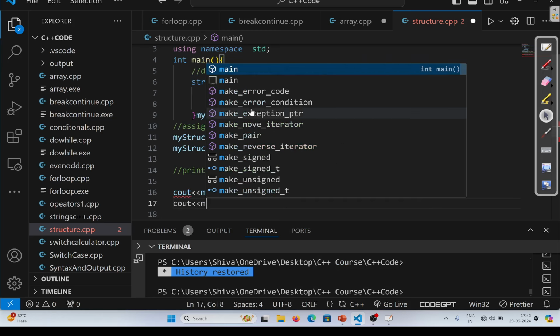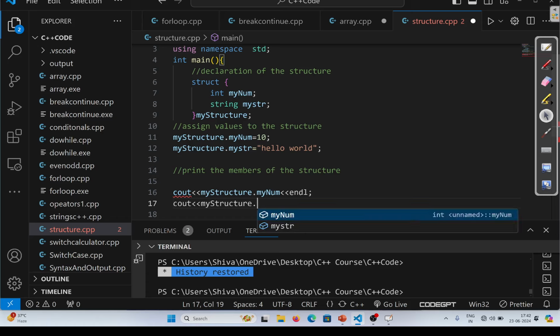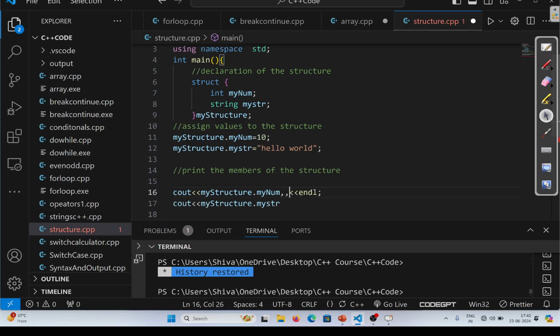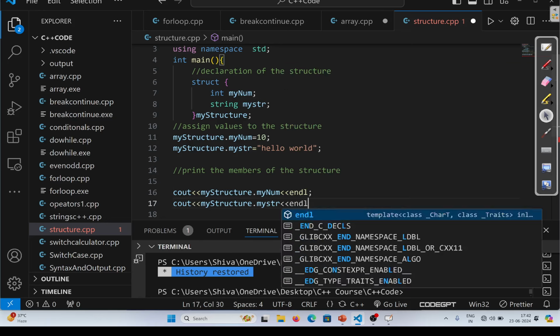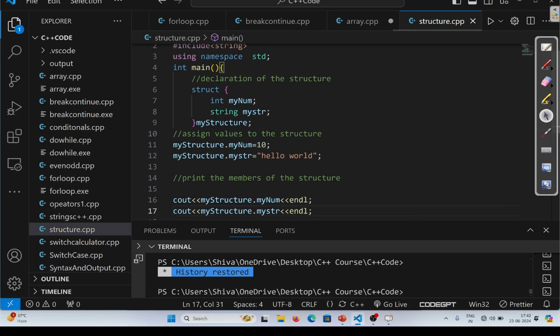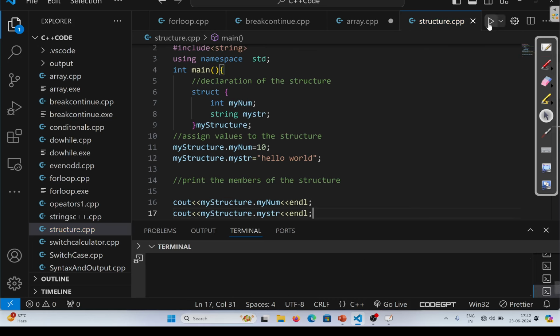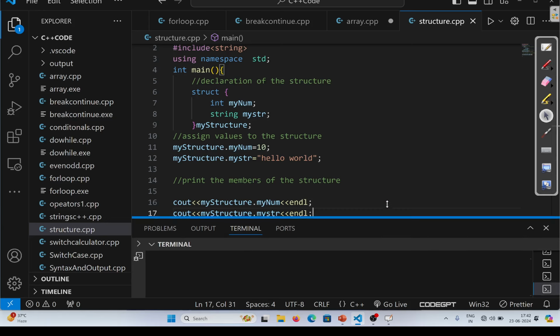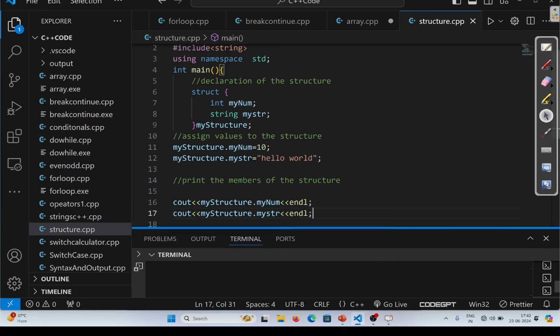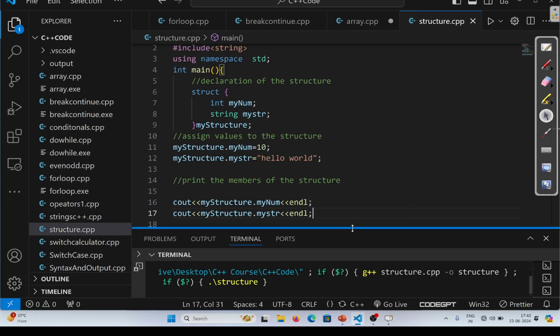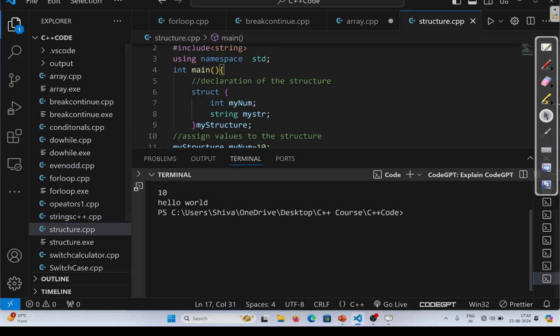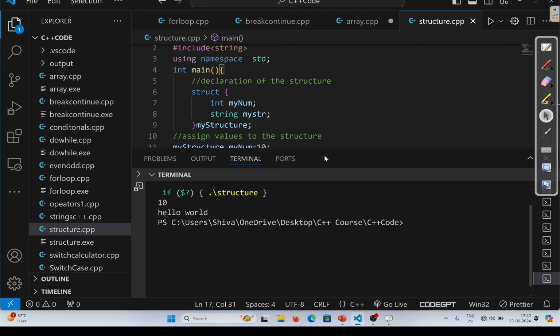Again, my structure dot my str this time, and then again a line break. Let's execute this. So here I am executing this program. We will get the output of line number 16 and line number 17. Due to line number 16 and 17, we are getting 10 and hello world as the output.